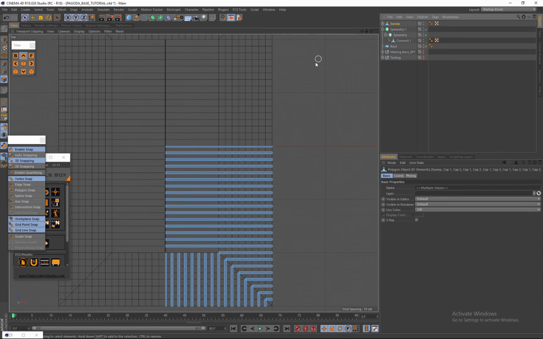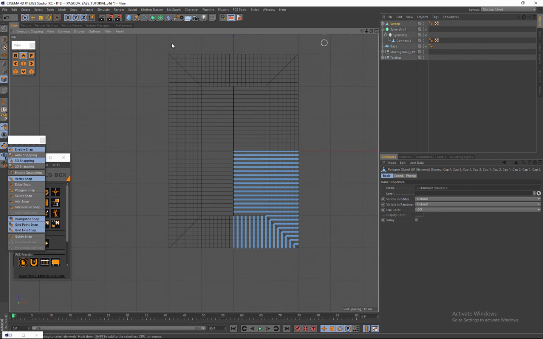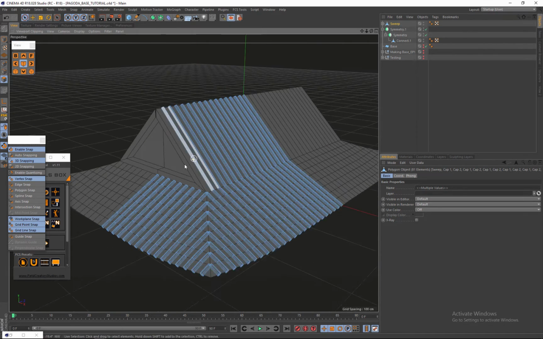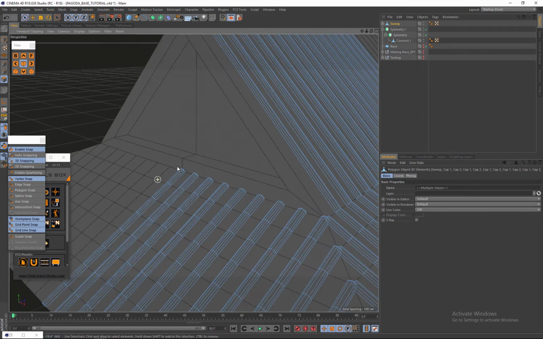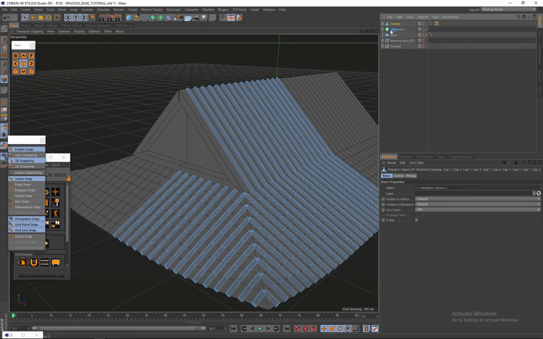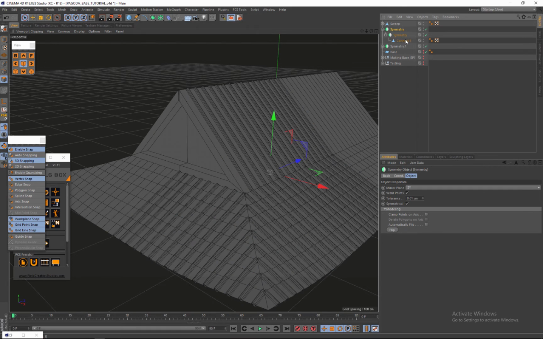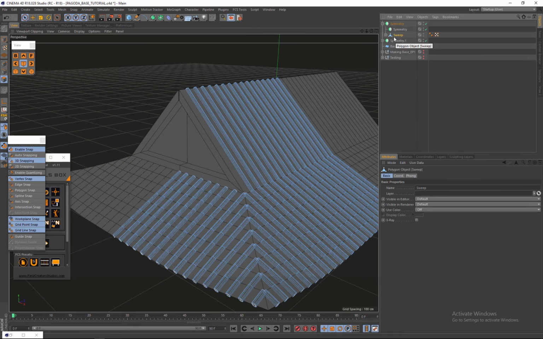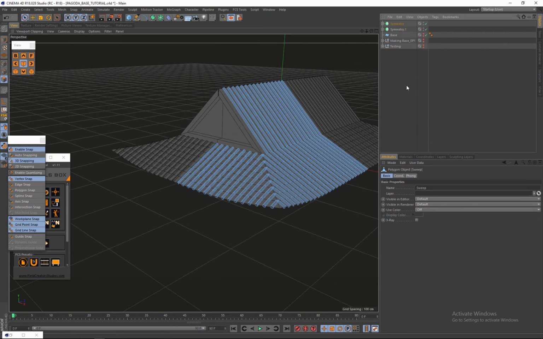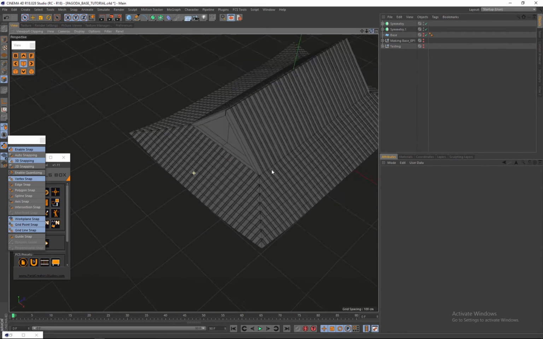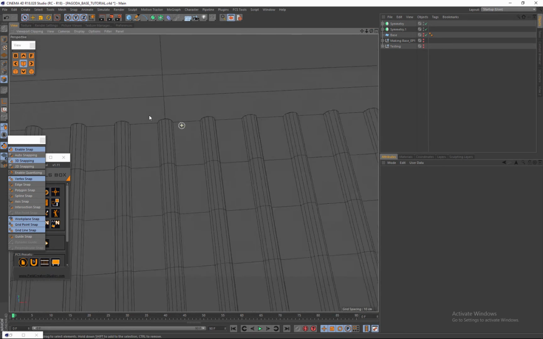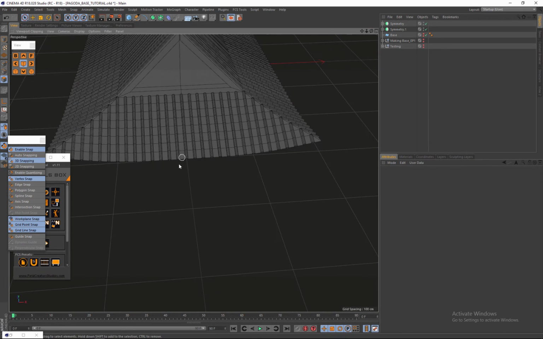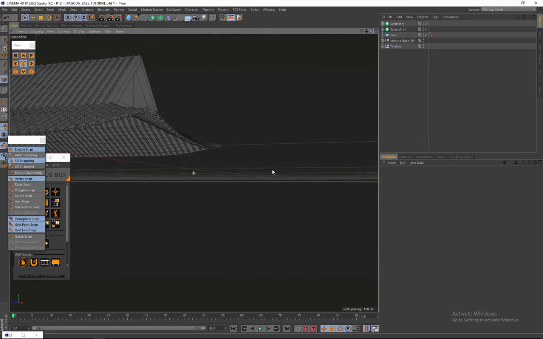Alright, so what we're gonna do next is we're gonna go back in our object mode and put it inside our symmetry here. Now I didn't know how to duplicate the symmetry. I just wasn't thinking at the time properly. So I decided to duplicate it and put the symmetry inside another symmetry the same way so I could get it straight around my cube. But if you notice now, everything is even. No double, no overlap, I would say. And everything looking good.